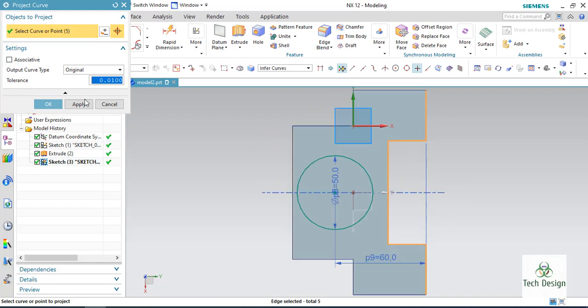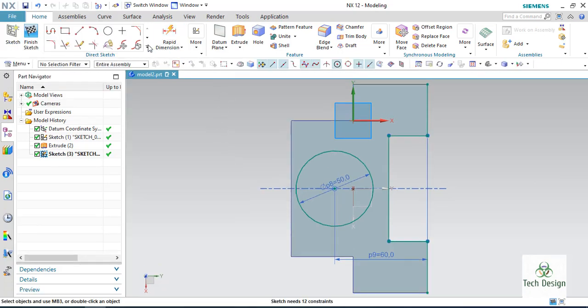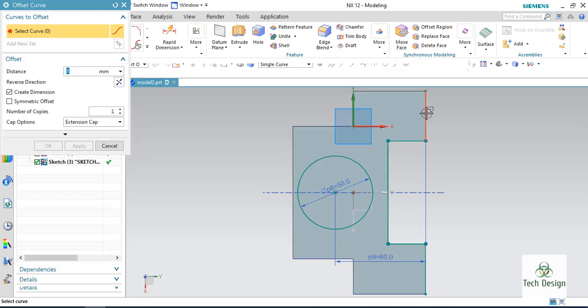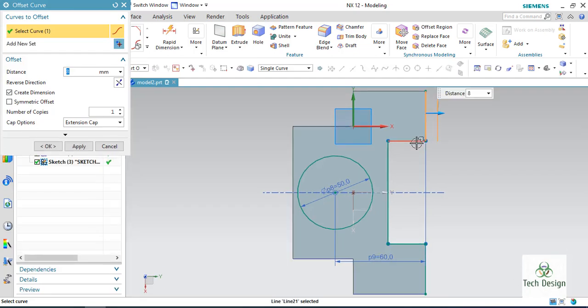Okay, I'm just projecting this, and then I will offset that with a 10 mm offset distance. Give it in the opposite direction, and it is 8, make it 10, click OK.